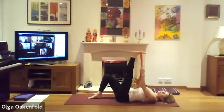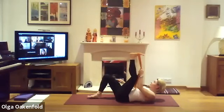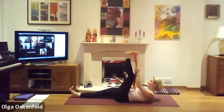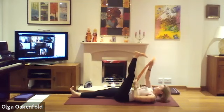Or if you feel, okay, this is still too much, bend your knee, and that's all right. And we try to straighten the other leg. We're going to press that leg, ground your leg, and that heel up. So maybe this is your option. And then we change side. So let's try that. Okay.